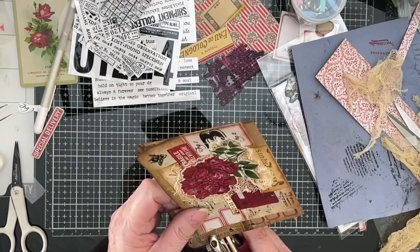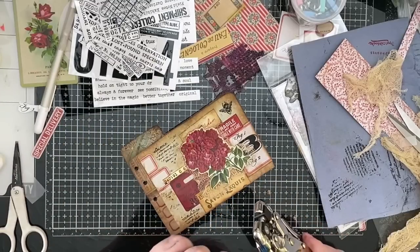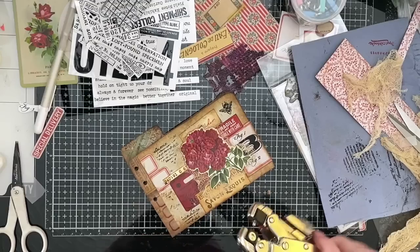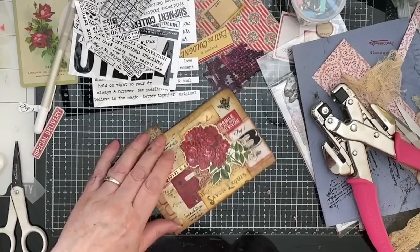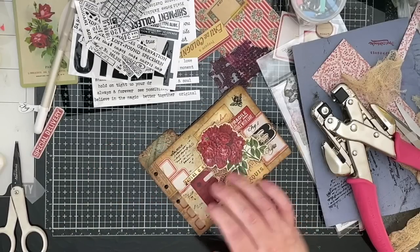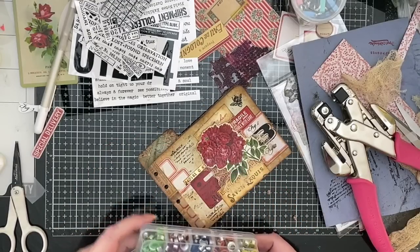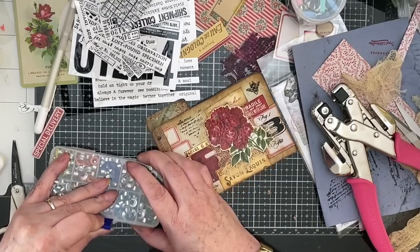So we've strengthened this by putting the washi, or as Timmy calls it, design tape on the side, so it can easily take the eyelets that we're going to put in. So what colour shall I use? I've got red. I'm going to put red in. Very seldom get the opportunity to use red.